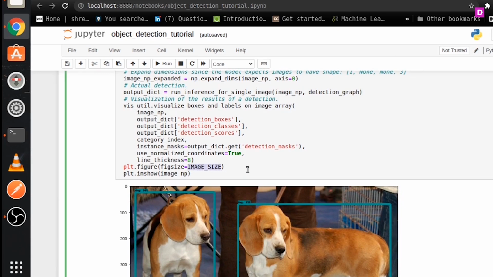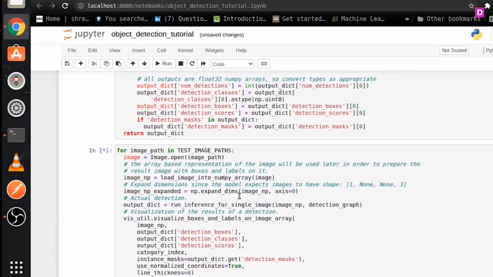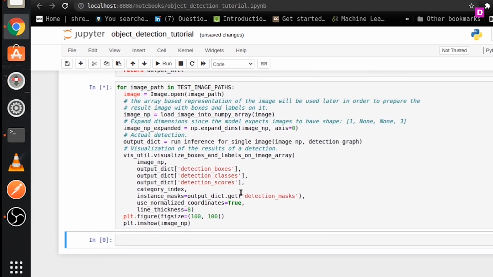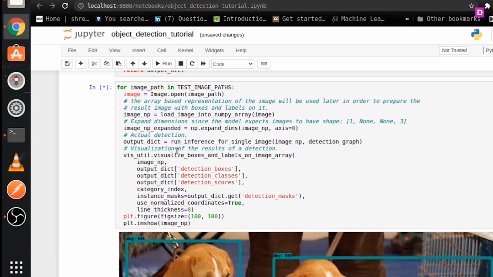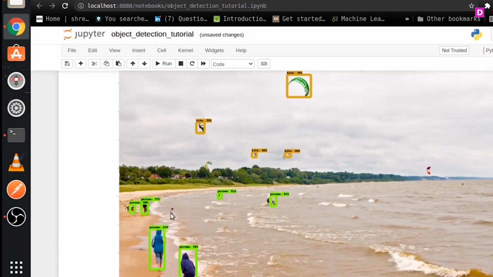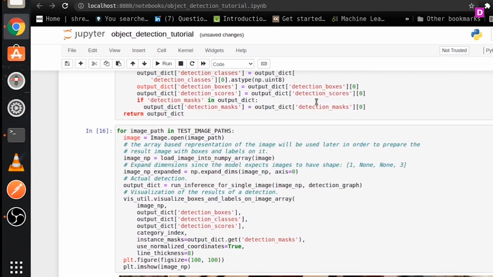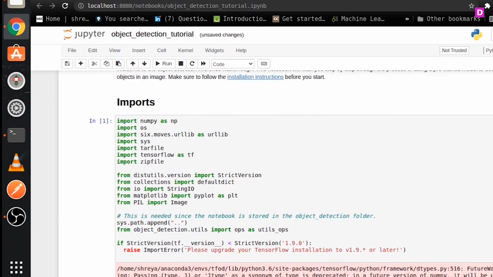Let me change this. Let's see if this can give a bigger image, alright, because this is a very small image. This takes a bit of time. See, now you have a bigger image. Here you can see you have kite, then you have person here. So it is giving me all these various outputs. This is if you are doing this on your MS Coco dataset. You do not change the dataset, you already download a pre-trained model and you run the whole thing. These are the steps if you want to run the whole thing on MS Coco dataset.